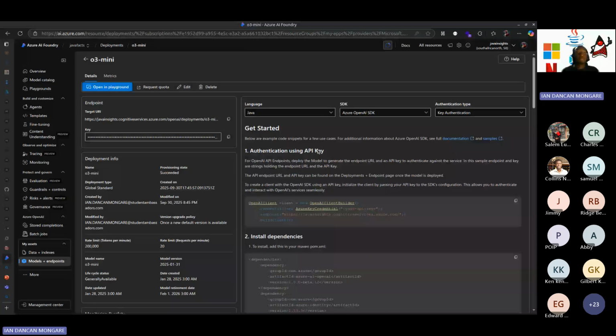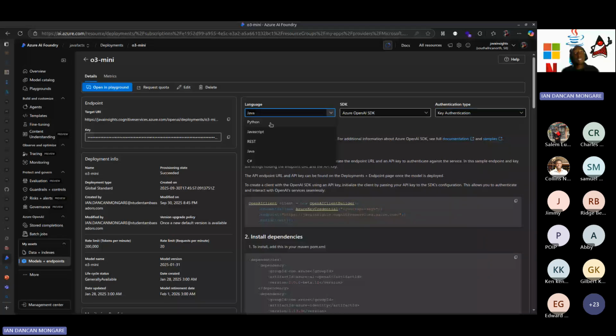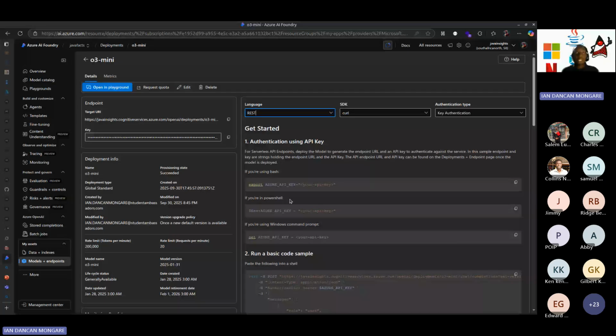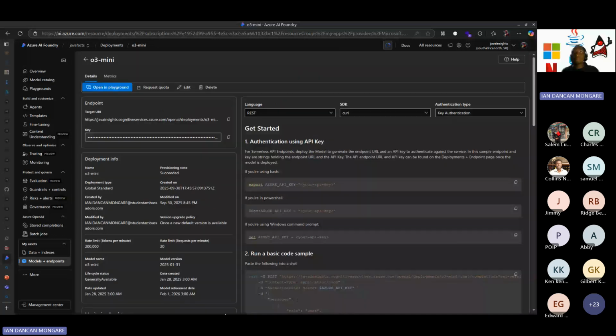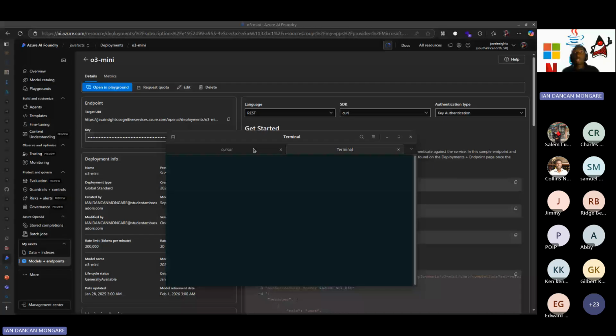And also the model name, O3 mini. I didn't change the name this time. If you want the SDK, these things, others you could leave as is. But say for example, we want to mess with REST. So this is what I'll do. I'll just show you via the terminal how to play around with this using these commands that are here. So I'll just export this. I'll open my terminal, go back to that, and then I paste the command.